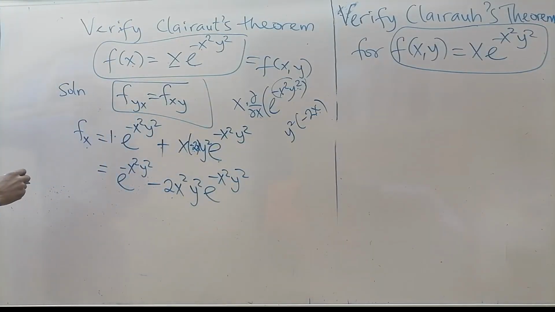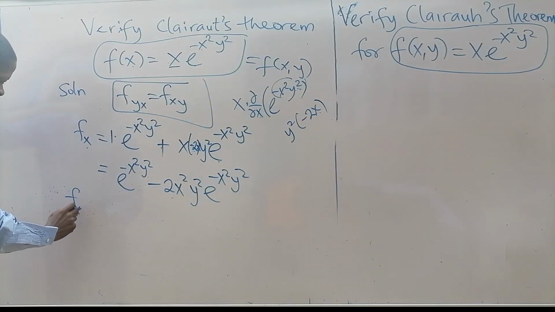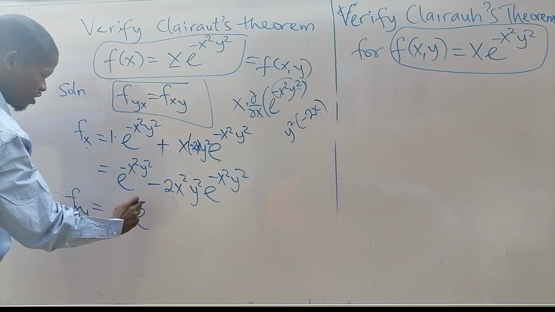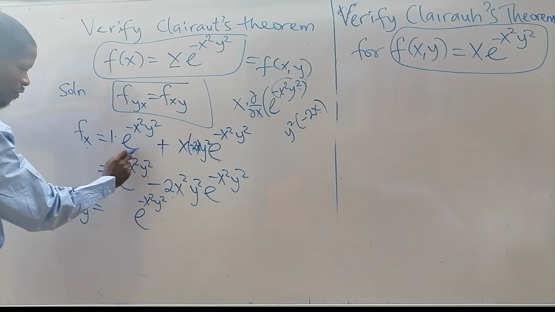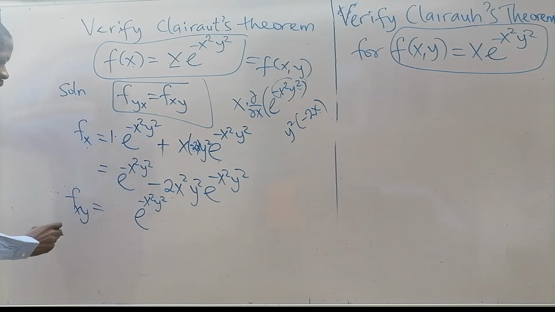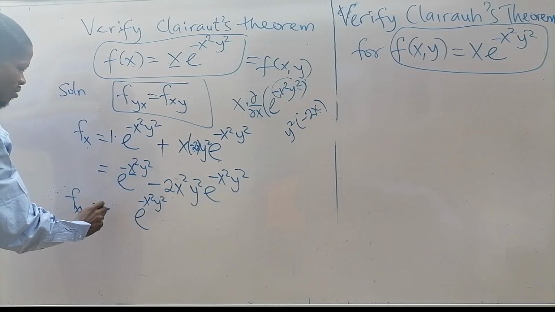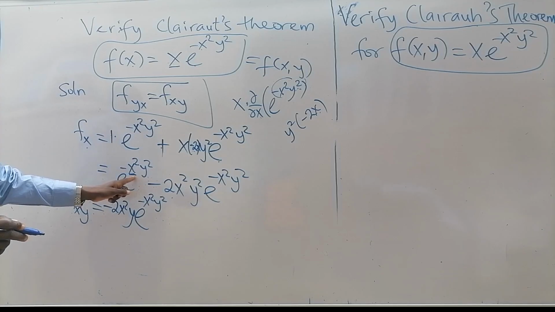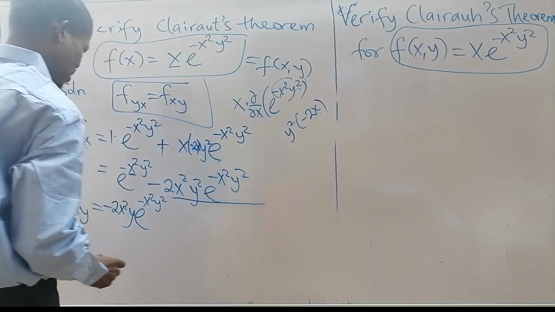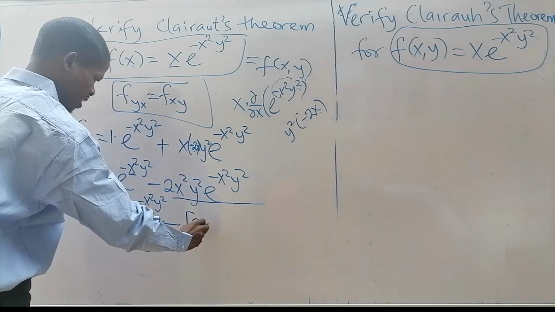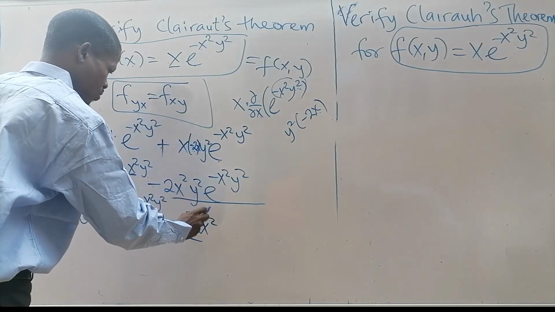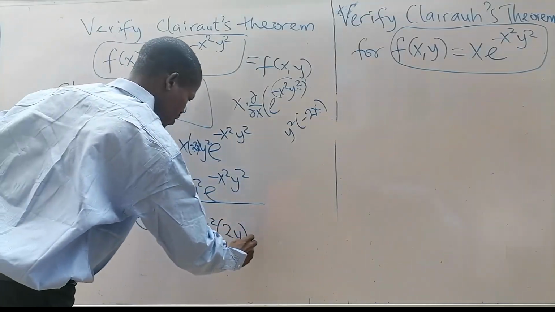Then we need to differentiate that function we got now with respect to y. So this will be equal to the exponential times the derivative of this power with respect to y. You keep this one constant, that'll be minus 2x squared y. Keep your minus x squared constant, you differentiate your y squared, that's 2y. Let's now come back here and differentiate that with respect to y. The minus is here, I'm going to keep the 2x squared constant. Keep that one constant. Differentiate your y squared, which is 2y. And you keep this one constant.